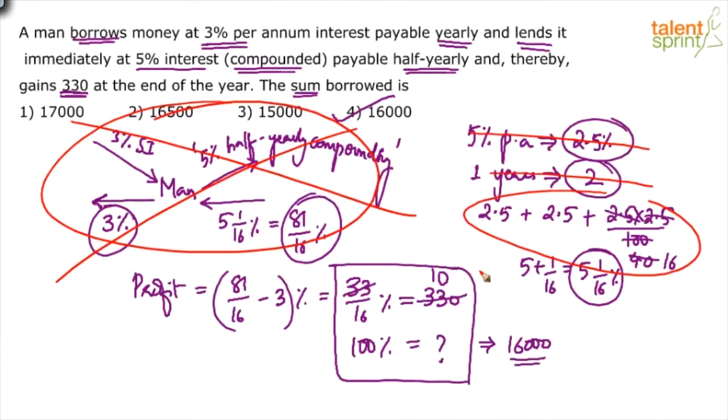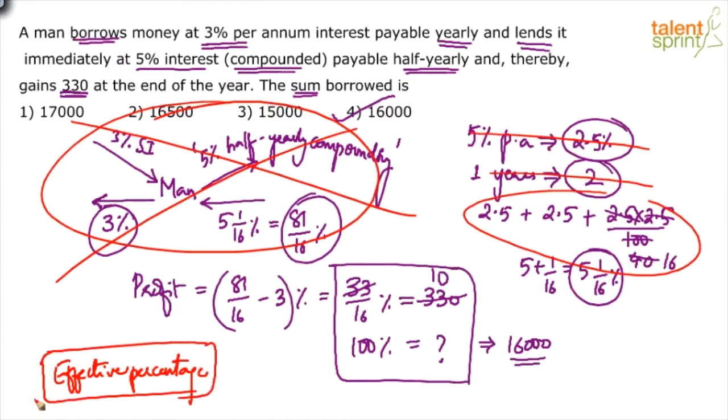So overall, although it looks complex and some of you may feel that it took a lot of time to arrive at the answer, please note that I was explaining it and I was not solving it. I was explaining it to you, so it has taken so much time. Overall, I think in about a minute you should be able to arrive at the answer. Maximum 1 minute, not more than that. Right? You must be very sharp in your effective percentage calculation. You must know what to do in half yearly compounding, etc. Effective percentage is the key here. Right? Please learn this technique if you haven't learned it already.